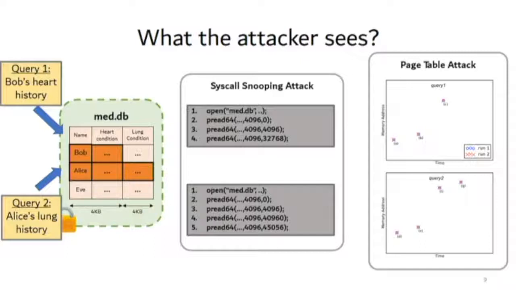So this is sort of a very simplistic attack, and of course there are limitations to this attack because, number one, the page table attack is just 4 kilobytes in granularity. That means that whatever you learn, if your queries are smaller than 4 kilobytes, then you would still have more noise, and you would not really know exactly which query it is. But again, this is just to illustrate a point using our test database.